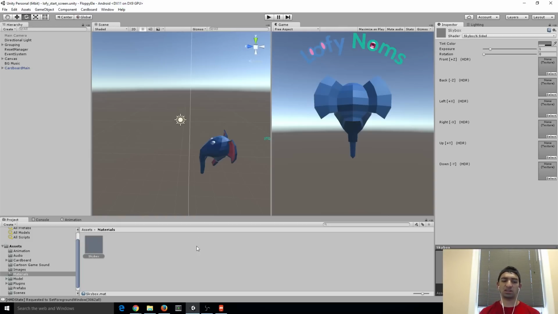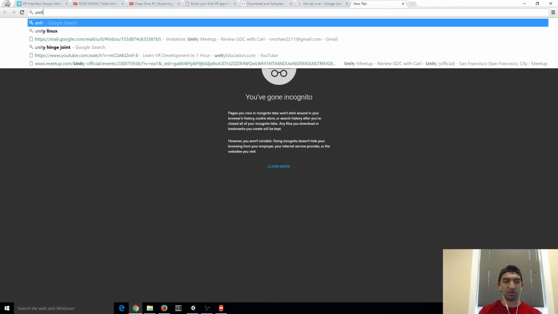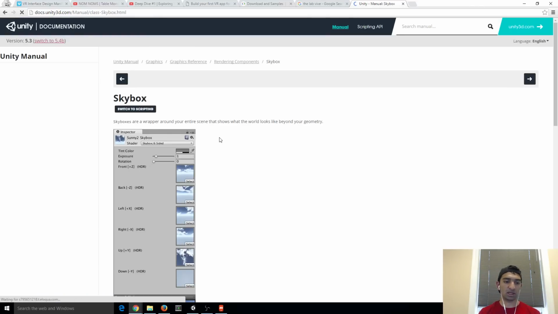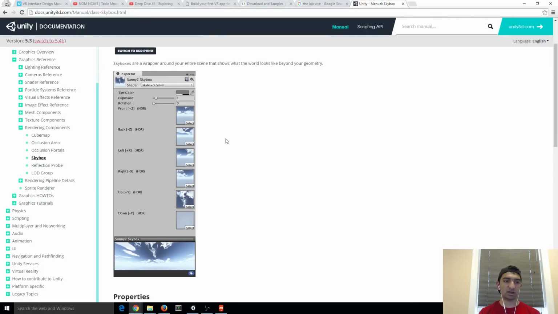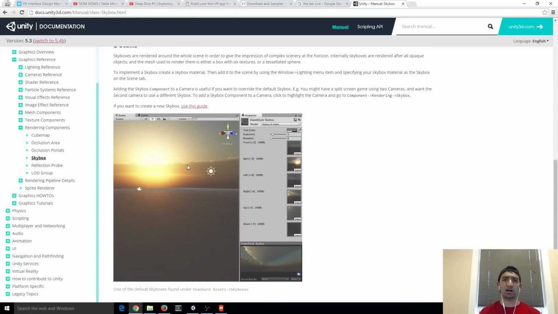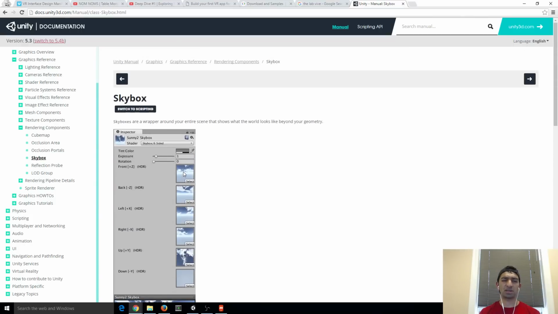And on Unity's, if I can pull this up really quickly for you guys, Unity Skybox. So yeah, if you just Google that, it shows you the basic steps of building a skybox if you have those 6 images. There are, I believe, a few on the asset store that you can download and play around with. A lot of them are space-based. For some reason, a lot of people like space and robots when designing games. So you'll see a lot of that.